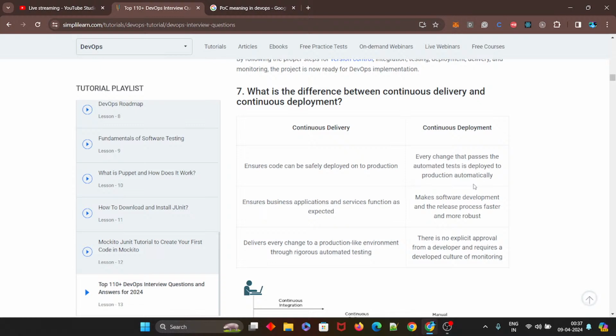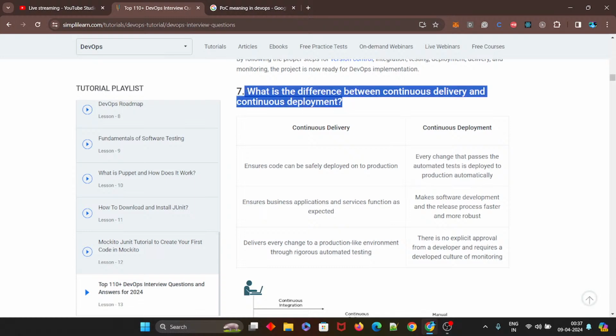It ensures the business application service functions as expected and makes software deployment easier.